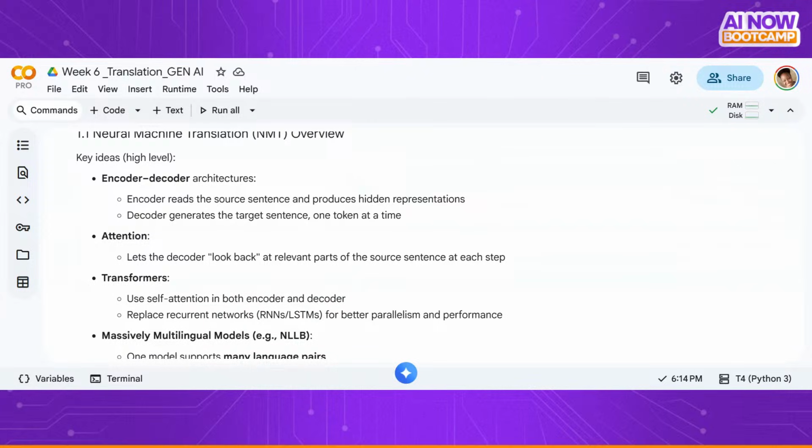Laurentia is saying the encoder processes the response. I won't want to use process. I want to say understands, right? It helps to understand that text, right? Encoder, right? That's what we can see on this notebook that I'm displaying. It will help you to understand the source sentence. It understands the source sentence, reads it, right?